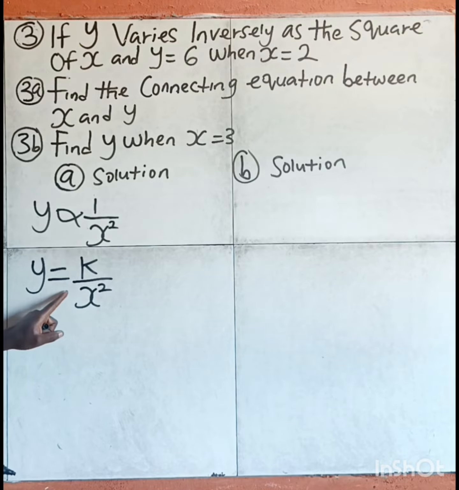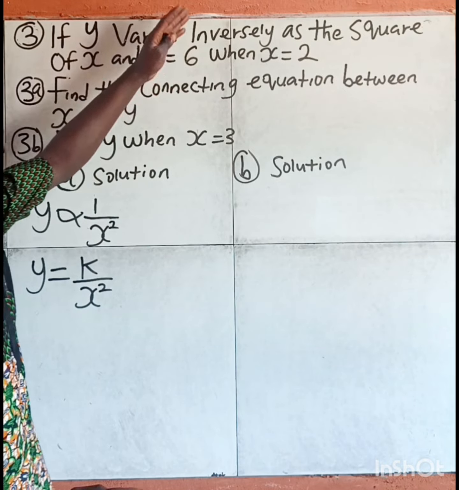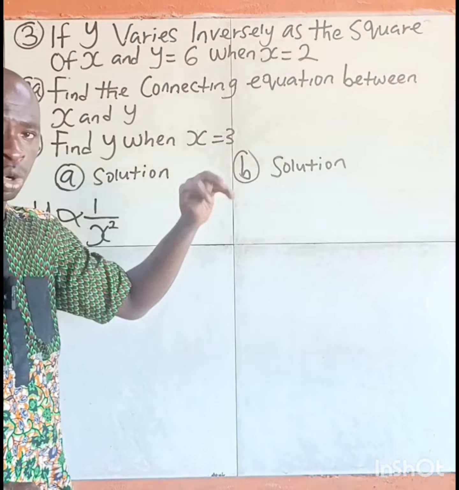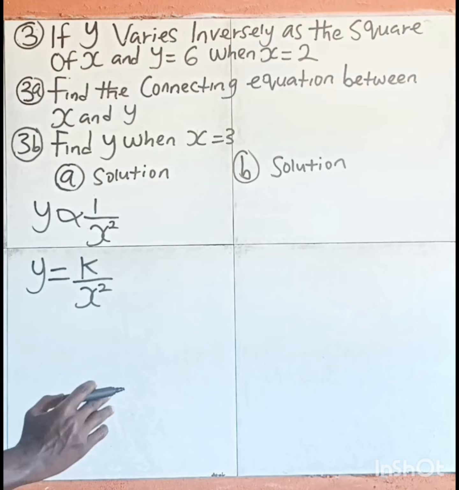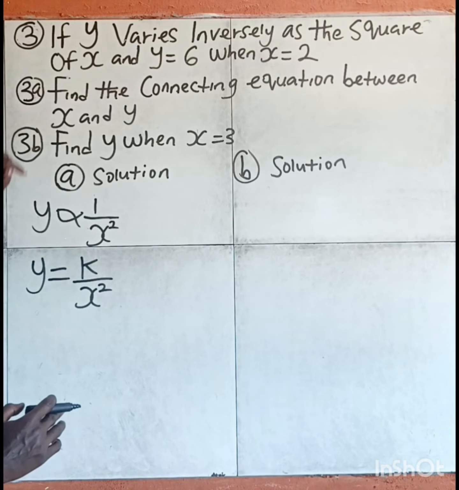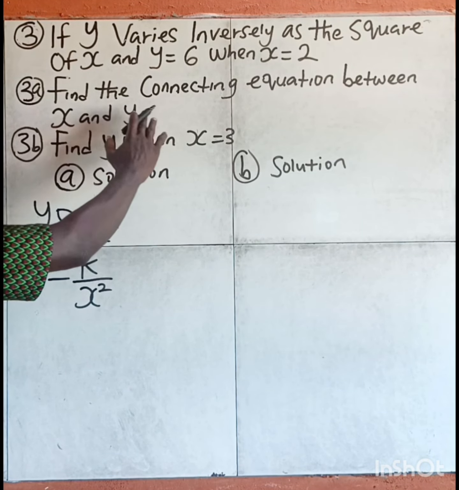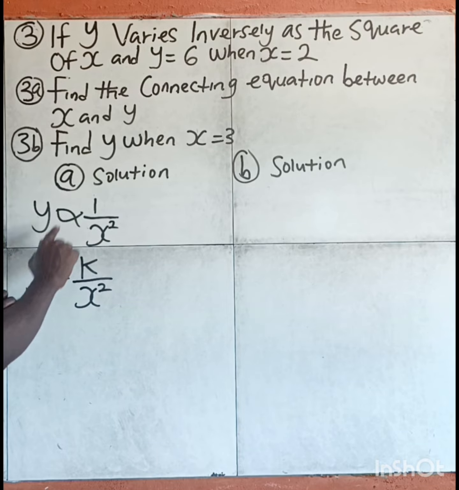Now from this angle, this is the formula we're going to use all through. You can see how we normally generate our formula from your question. It's your question you're going to follow to create your formula. So with that being said, I'll go to problem 3a. Find the connecting equation between x and y. So let's go straight. Go back to your question.